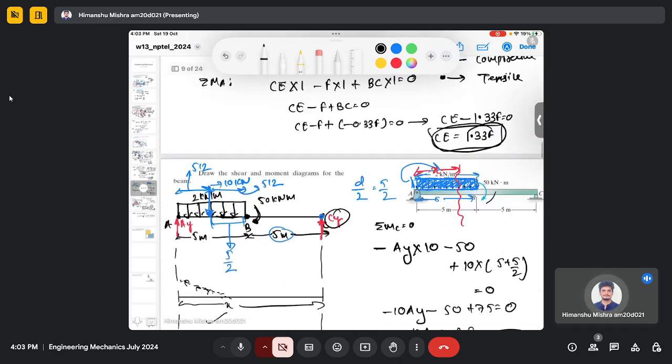Now again we can make a second cut somewhere here. You have to make the cut after each kind of loading. In this question we have the uniform distributed loading. We make a cut such that it passes through that loading. Then after the uniform distributed loading, there will be a sudden change in the force. There might be a change in the bending moment diagram. So you make the second cut outside it.